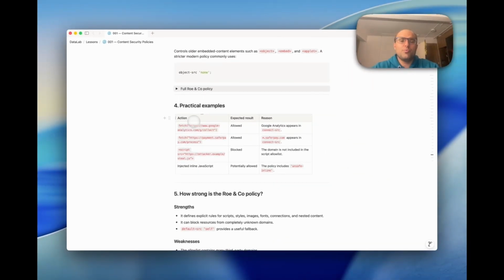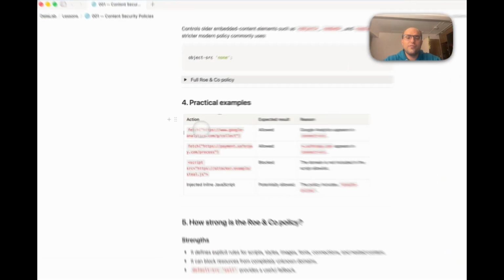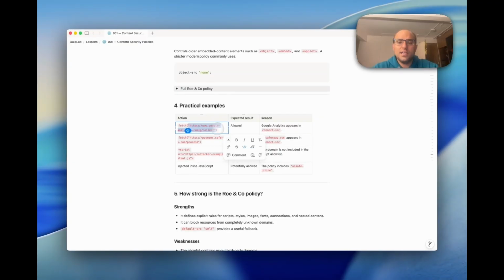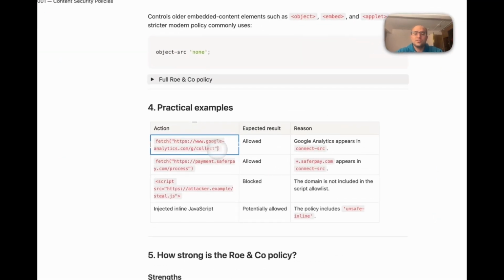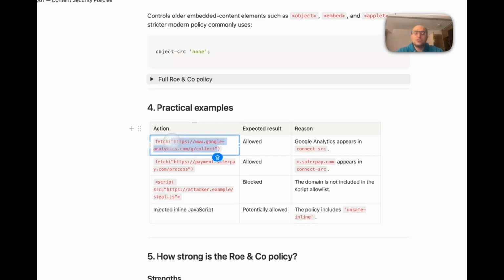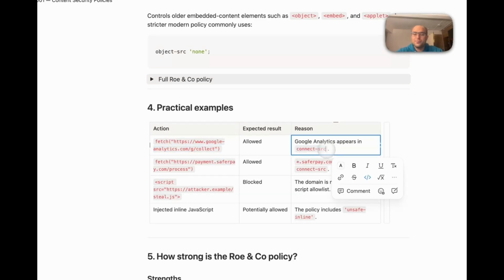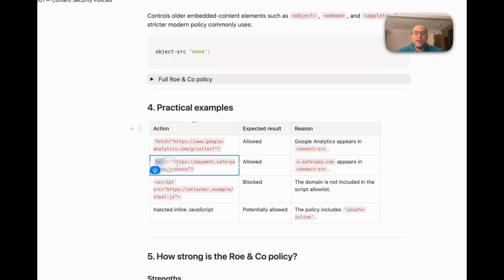So let's think about practical examples. Can you actually fetch a JavaScript connection? Yes, because you can connect to this URL, this origin, because it's allowed on the connect source. The second practical example: can you fetch this payment SaferPay process URL?